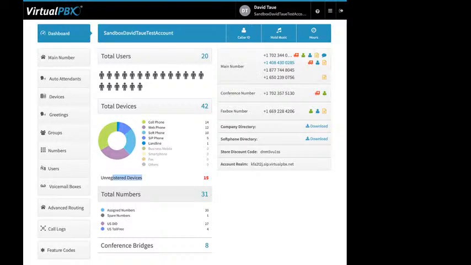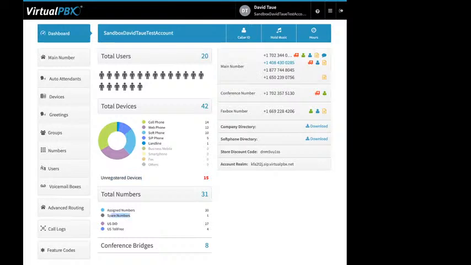Then we've got total phone numbers, 31. Your plan will include anywhere from 2 to 15 phone numbers as part of your monthly plan price. If you go over that, there will be an overage based on each phone number. So each phone number over your allotment is going to have an overage charge associated with it. To verify what that charge is, you're going to want to talk to our account services team. They will let you know what your total allotment is and what overage you have for going over that.